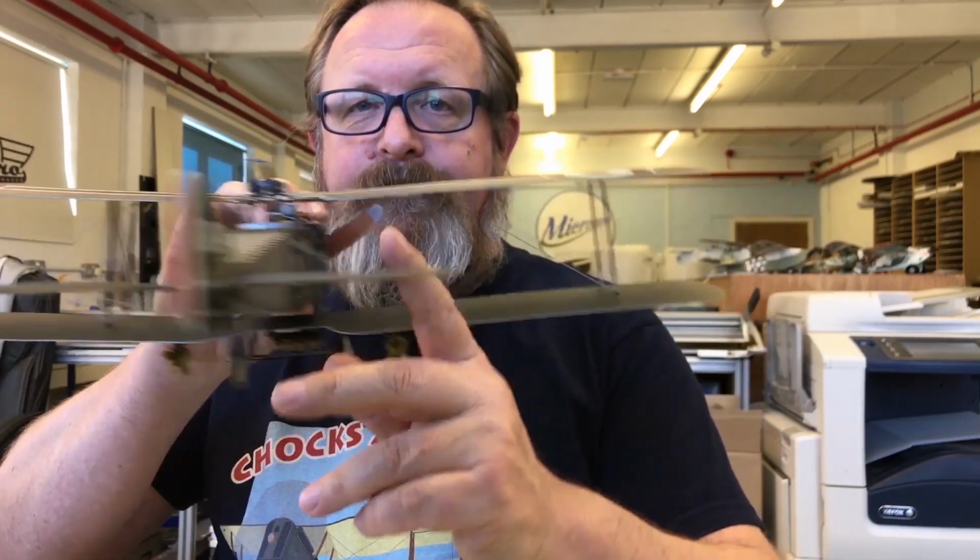So there we go. That's the new Bristol, which is all very exciting. The Brisfit exists in three different other liveries as well, and what we'll be doing in the meantime, leading up to June and the availability of the new Brisfit, is updating those kits as well. There's quite a bit of work to do, just reconfiguring the sprues and the print for the aircraft themselves, but all of the Bristol Fighter kits will be in the new configuration from June.